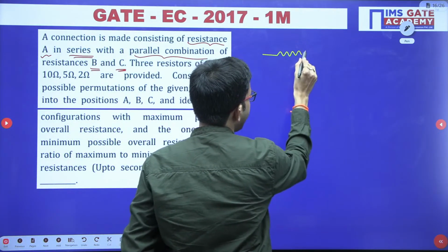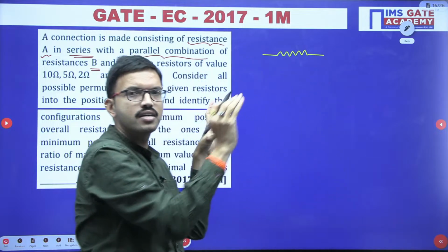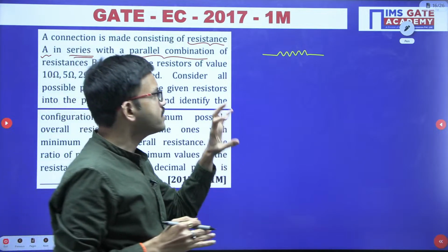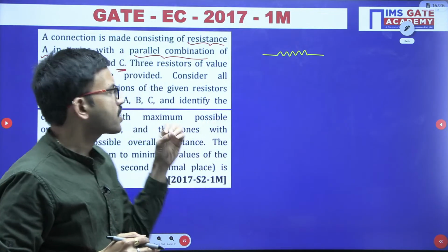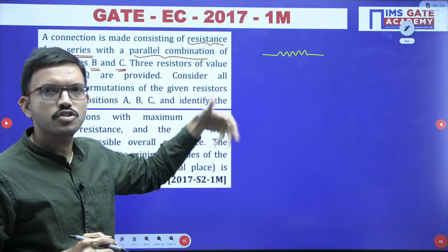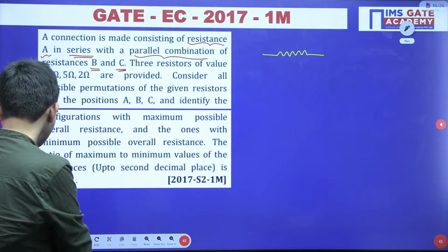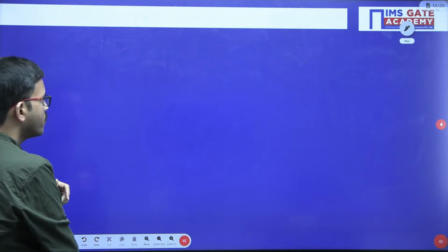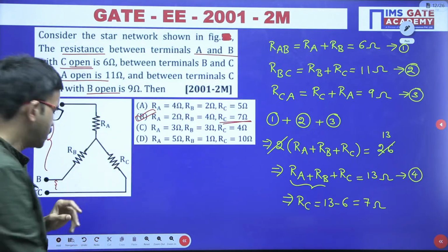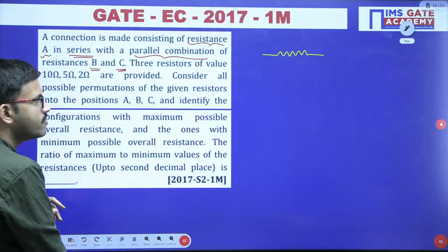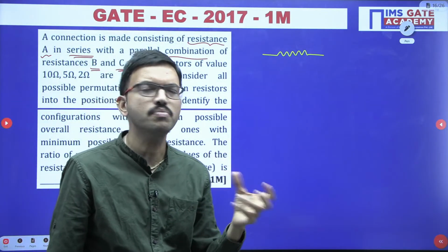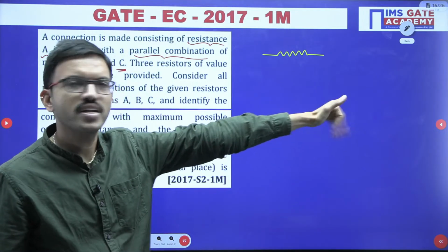In this question they haven't given the circuit, but from the given data, if you are able to draw the circuit, that means the visualization, then from there you can easily solve. For example, in the earlier two questions, they gave a circuit like this. We have solved two circuits like this, right? But in this question they haven't given the circuit directly, but they have given the information. From the given information you can draw the circuit, right?